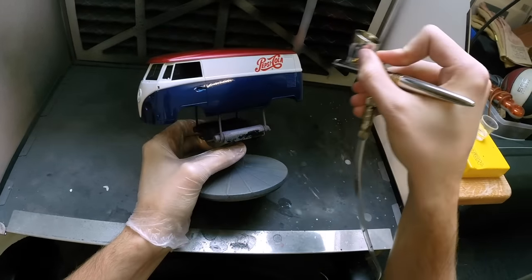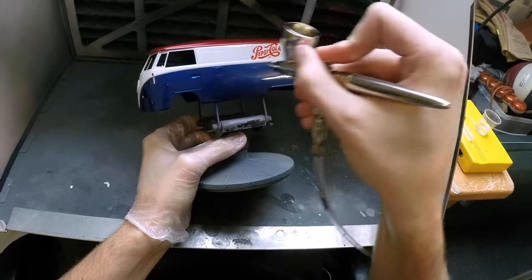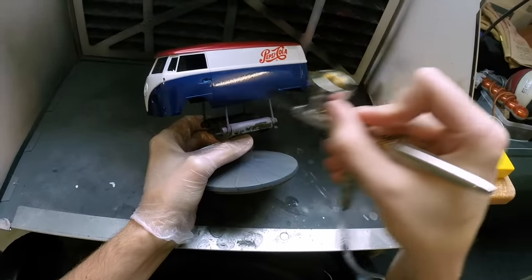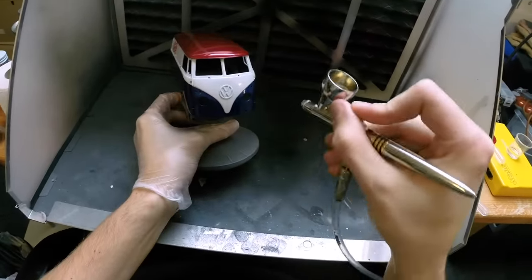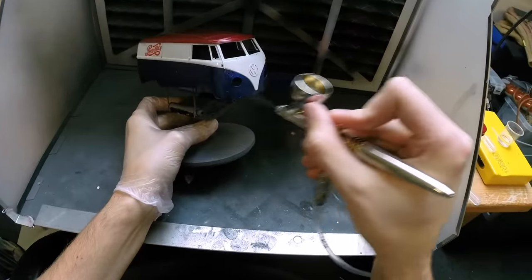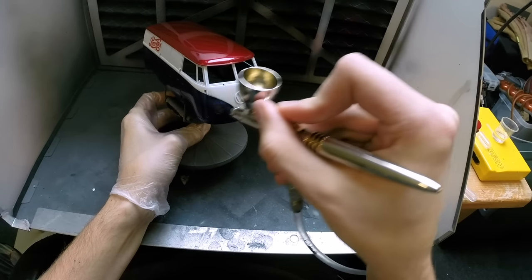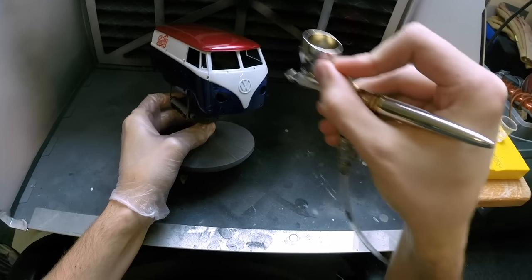If you're paying close attention, you'll see that my speed has slowed down drastically and I'm still spraying the same amount of clear as on the second coat, but loading it up a bit more. On the first pass I wasn't totally satisfied with the shininess, so I loaded it up even more — and then it will pull back, shrink back, and tighten itself up to an extremely nice gloss.